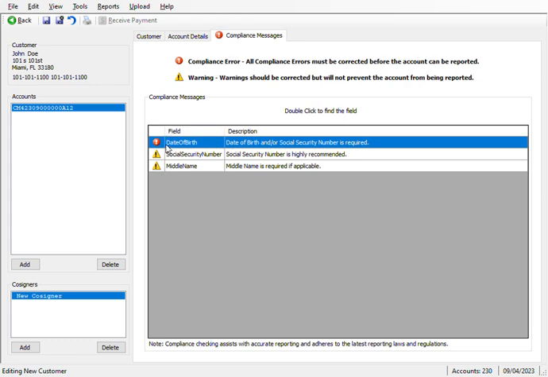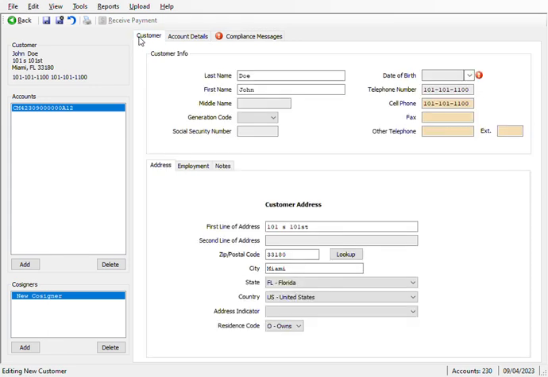So the red one says date of birth and or social security number is required. So we go back to customer and we just add a date of birth, 01/01/2001. Watch what happens. The red indicator right next to it is gone, and it's gone from the compliance messages section too. Okay, social security number.